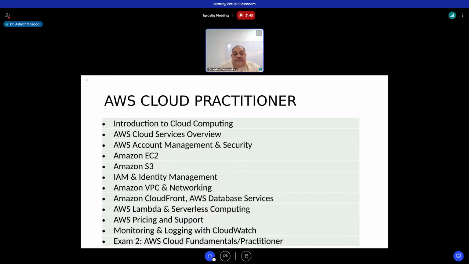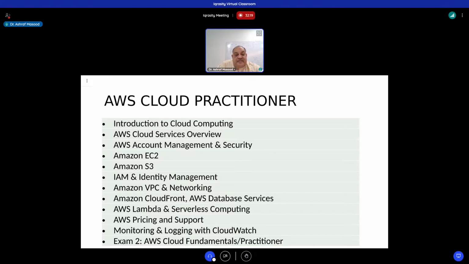And the second module is the Amazon Web Services Cloud Practitioner module. You can see some of the things which are specific to AWS. They are EC2, S3. Don't get frightened with these acronyms. You will learn once you go through all these courses. And these are some of the things which people already know. They are quite good at it, and we want you to learn these things through this course.